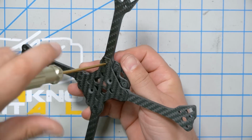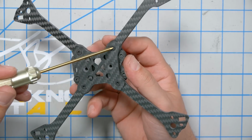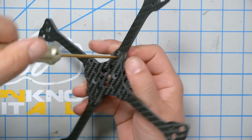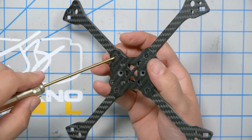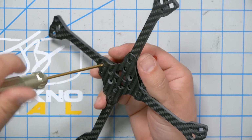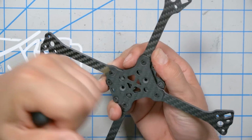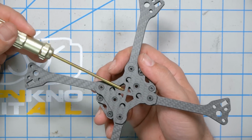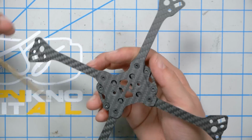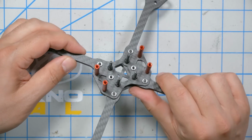Now we can tighten all these down once they're all fully inserted. I really like how this sort of places the arms and the screws under tension. If these were aluminum screws, I'd be a little worried about shearing them off. I would not build this with aluminum screws. But the wiggle plate is pushing the arms outward, the screw is pushing the arm inward, and it's all sort of under tension. That's really cool.